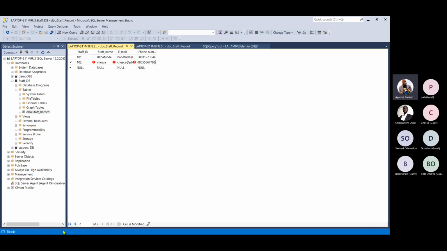So please click on the first line, 101, Babatunde. At this point, I hope we all have a better understanding on how to create a database, create a table, understand the reason why you use the correct data types, and enter some information into the database. So that is where we'll stop.